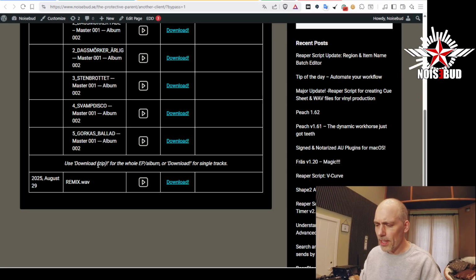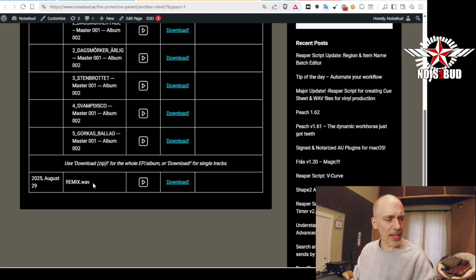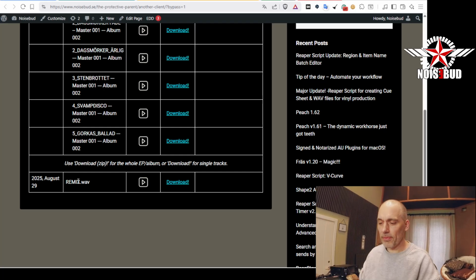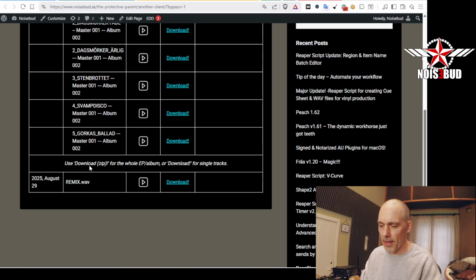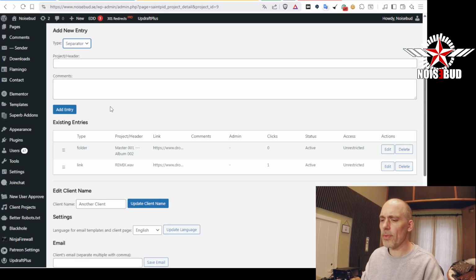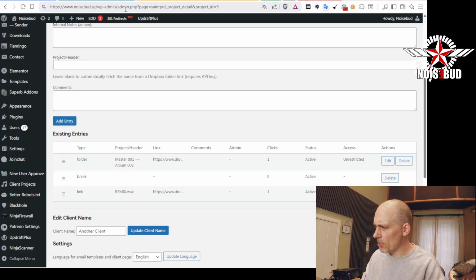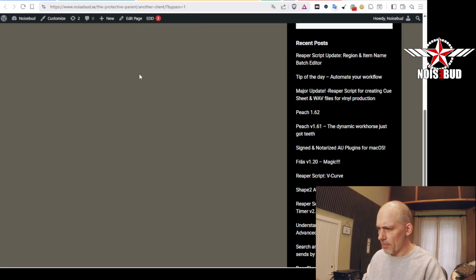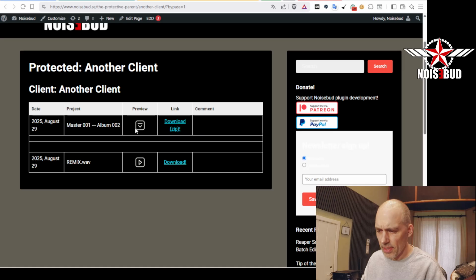And it will create a little text between the expanded files from the folder until the next item. Otherwise it was hard to see what's part of this folder. You can put a distance and everything, or a little, what's it called, a little break here as well. Let's do that. This is called a separator, so you can add a separator and put that in between and update the file, and you can see that that's also a way to separate the different files.